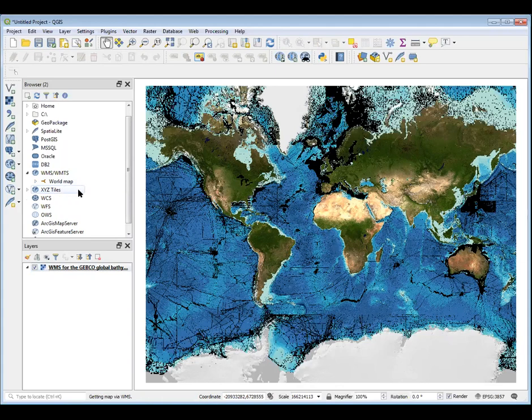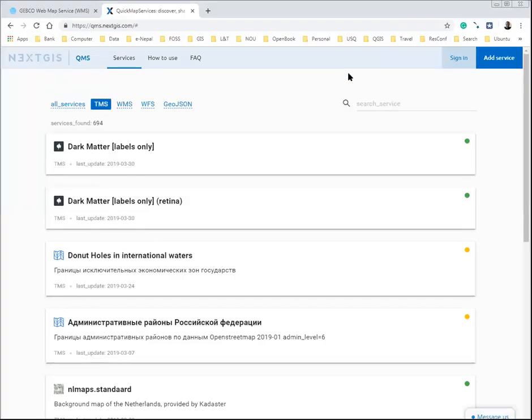Let's do a similar task for adding tile map services. We'll go back to the tile map services website and grab some address and put it in there. And here is the NextGIS tile map services website. By default, it's the all services tab.